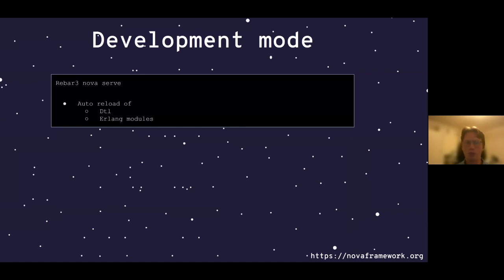It's called rebar3 nova serve. What it does is it reloads the DTL and compiles your Erlang modules. So you don't need to restart the node all the time while you're developing, and you can keep it running when you make changes.